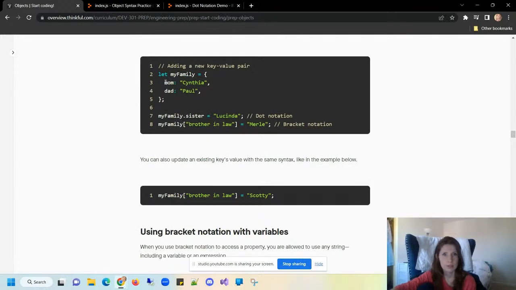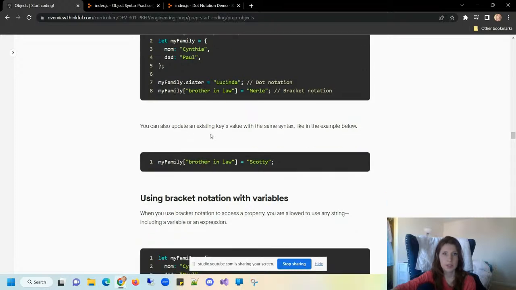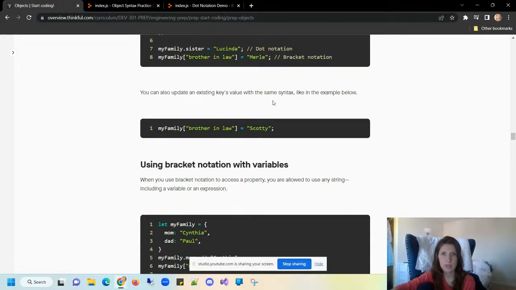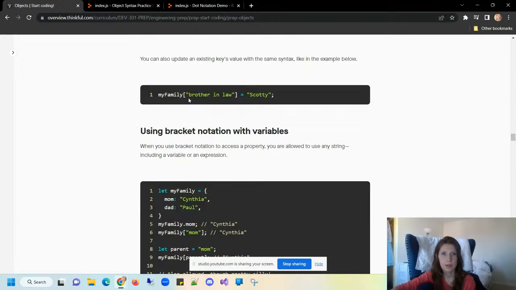So we have mom, Cynthia, dad, Paul, and then they added a sister and brother-in-law. So we have Lucinda and Merle that we added. You can also update an existing key's value with the same syntax, like in the example below. My family, brother-in-law, Scotty.